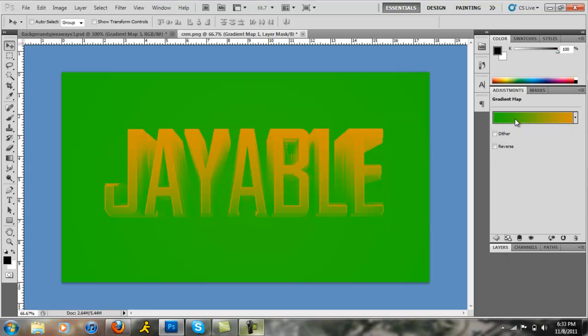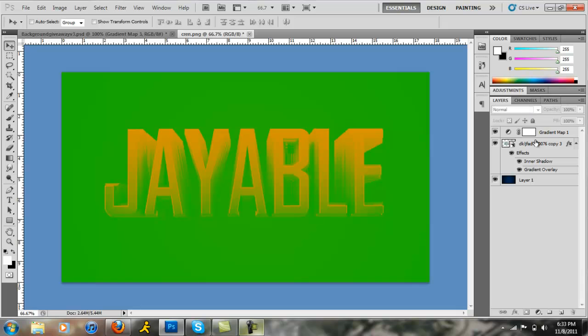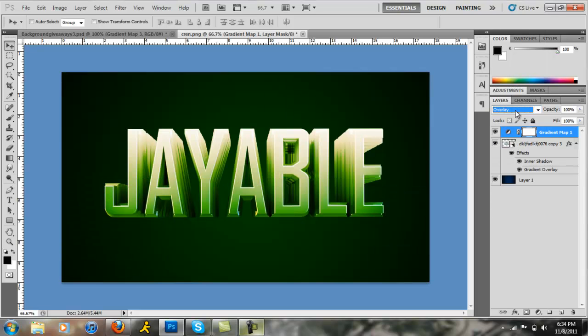And once you've selected your colors, you want to go to layers, and then click the gradient map, and then click this little button here, which is the blending mode options, and then look down until you see overlay, and then you're gonna overlay it.